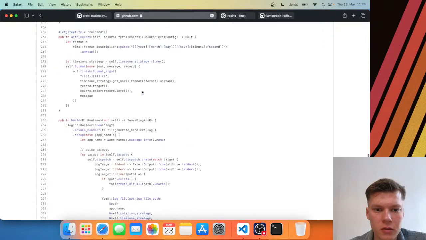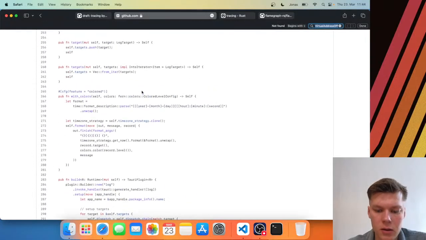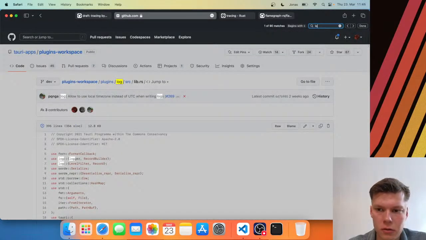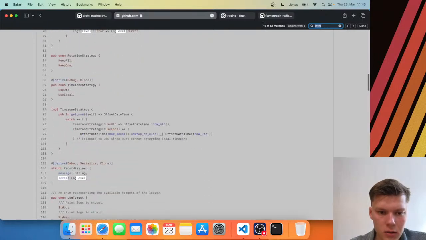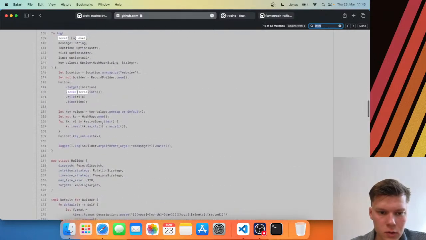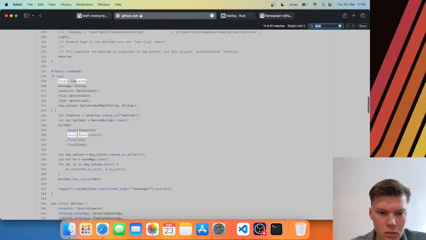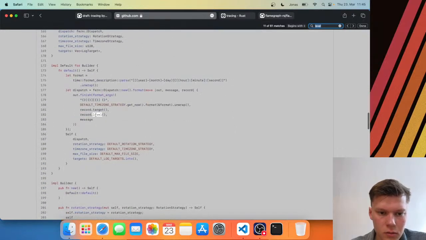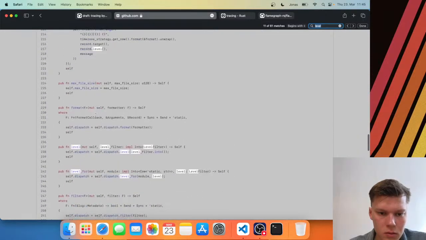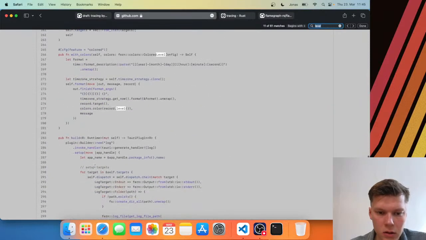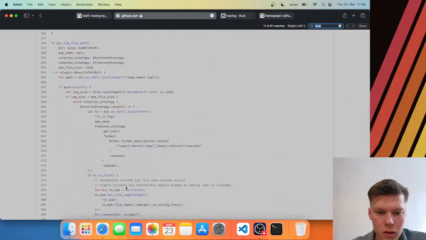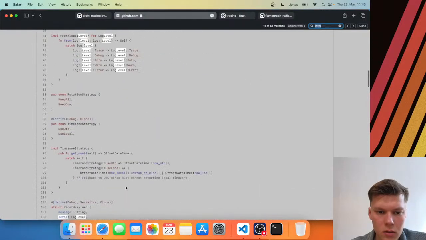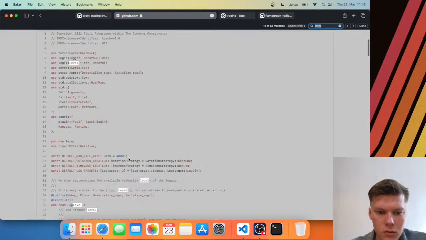That kind of seems realistic. Yeah, let's search for level. Log level, thank you. Okay, this is all printing and configuration code. Interesting.